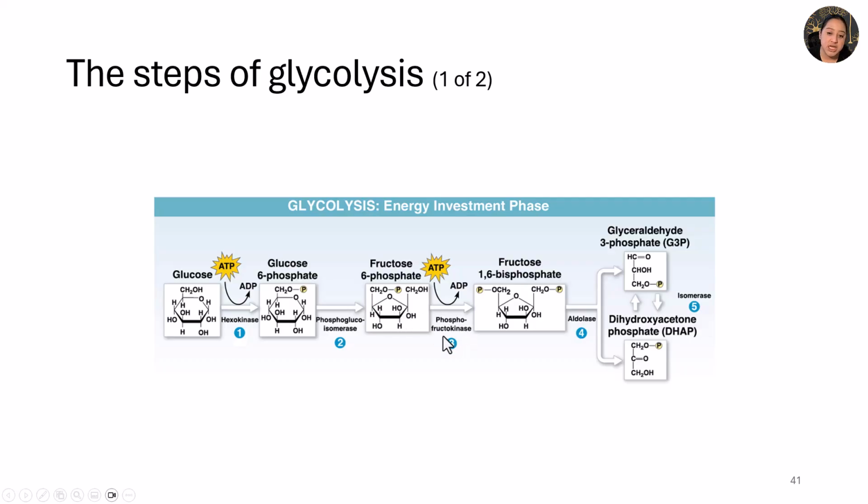Again, this enzyme, phosphofructokinase, uses a phosphate group and adds it onto this other part of the molecule. So now this is fructose 1,6-bisphosphate because there's a phosphate on here at 2 different positions. The bisphosphate means that it's 2 different positions, and then the numbers tell you which carbons they are on.